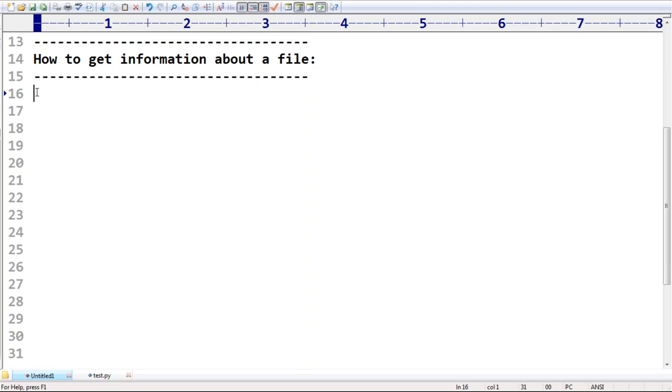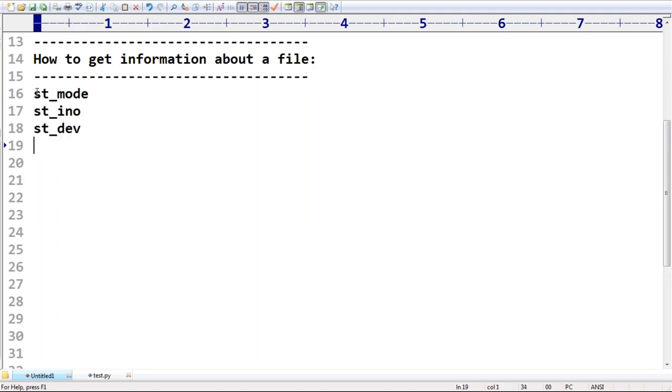The people who are coming from a Unix or Linux background, can you please observe this? st_mode. Are you getting st_mode? Next, st_ino, the inode number in the Unix background. Next, st_dev.